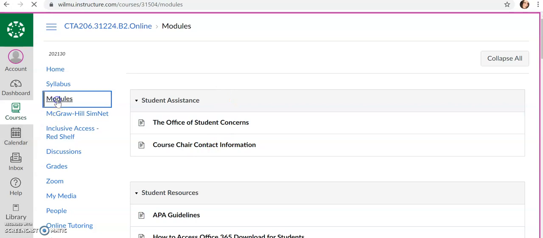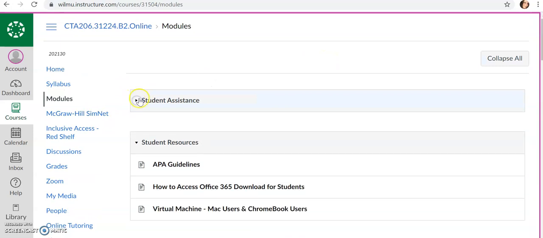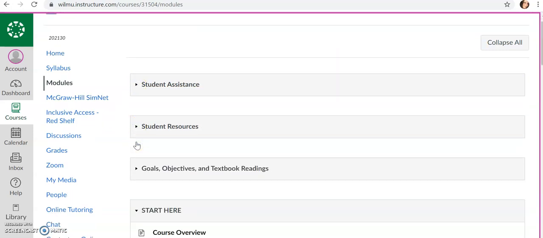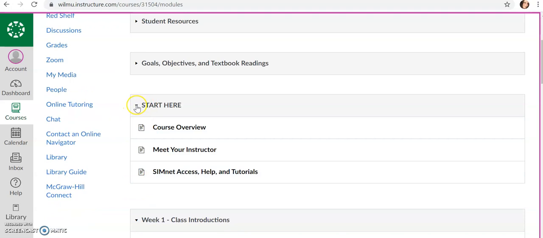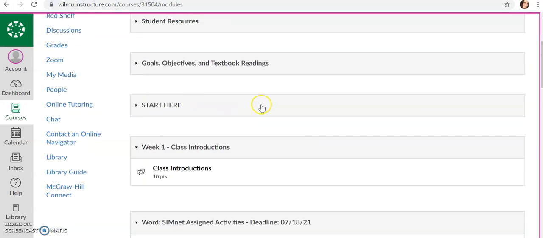Well, when you click on modules each week when you come in, or as you're in the course weekly, I would recommend working on your projects, at least finding an hour 2 to 3 times a week to get this stuff completed. Now, when you're in here, just know that these will expand and collapse. Most students like to just go ahead and collapse them. That way they can get to their designated area more quickly.